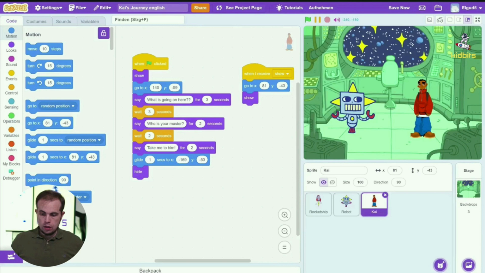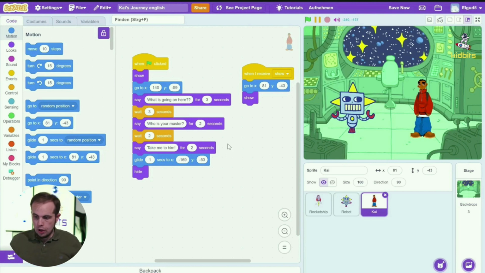Come with me. Here we are, back in Scratch in our editor, and we already set up the scene in Rocket for Bob and Kai to have a conversation. Now, we need to make sure that we start where we left off last time.